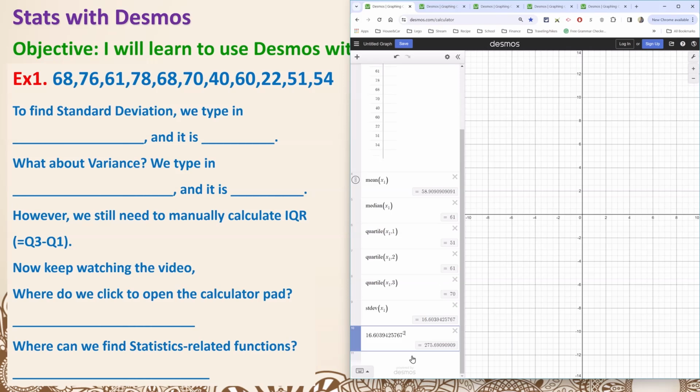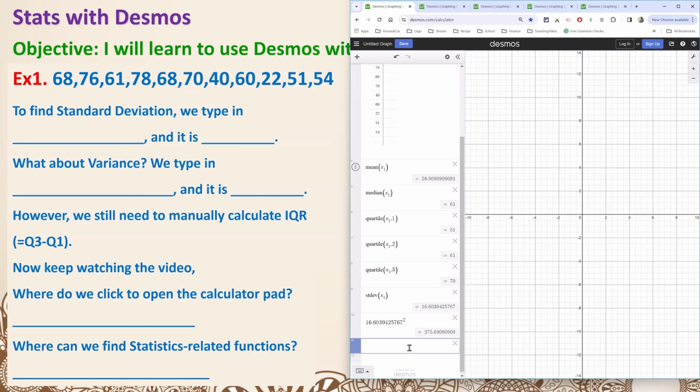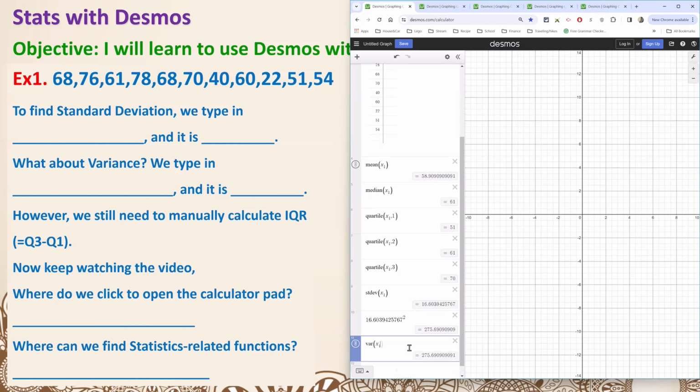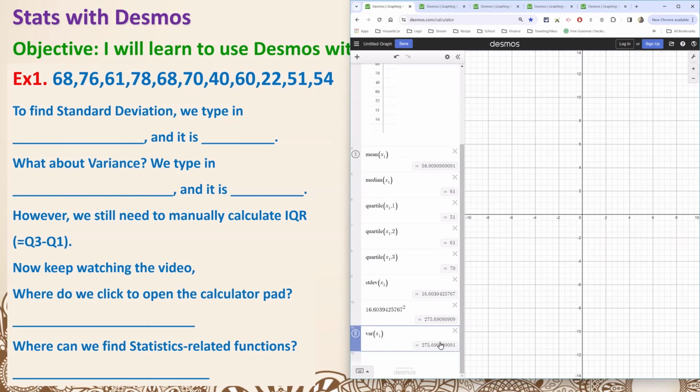That's actually going to give us the variance. But now we actually don't need to do that anymore because variance is also a function in Desmos. VAR, and then x subscript 1. Get out of the subscript. Okay, there you go. You can see the numbers are very close. Well, of course, because this one, even though we write so many digits, it's still rounded. So this is the more precise answer. That is variance of x sub 1.